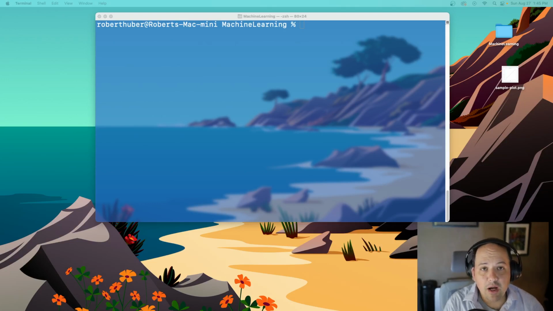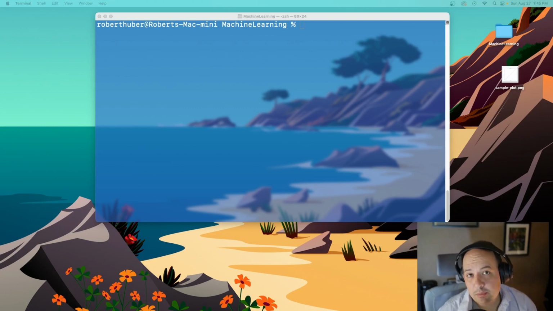Okay, so I wanted to show you a little bit more of Matplotlib and how we might do some data analysis by getting real data. So I'm going to show you how to do all of those things. As you can see, here we are in our terminal. So let's go ahead and get our Jupyter Notebook started.